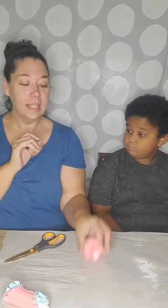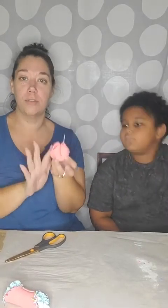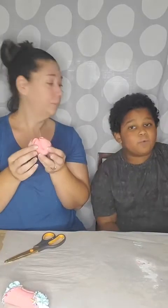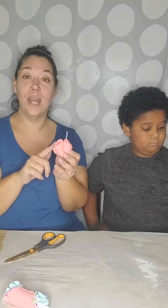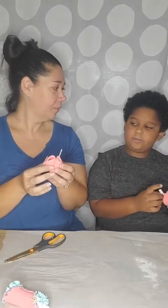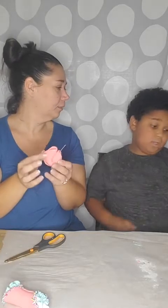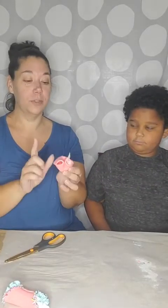And like I said, you don't have to be using pink. You can do whatever color you want, like an actual fortune cookie color. Or you can leave them blue, leave them white and then paint them brown if you want to, like a fortune cookie, like a tan color. You can use red for Christmas if you want to do some now or whatever.